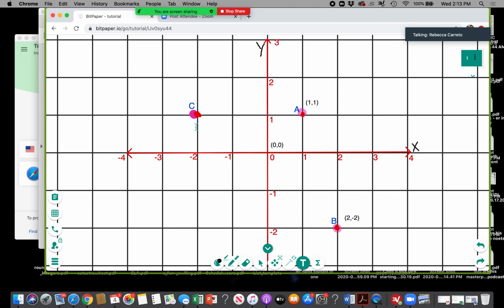All right, and now we're off to letter C. So again, we're going to start at the origin, and we are going to travel all the way till we get to where the x coordinate is, and it's on -2. We go up, and that's +1. Okay, so that is going to be, coordinates are -2 and +1, close parentheses.